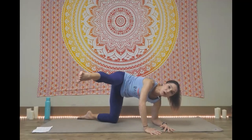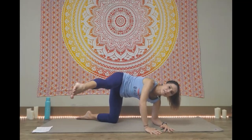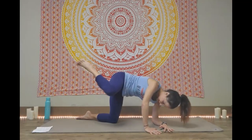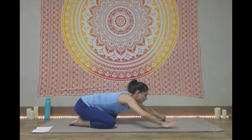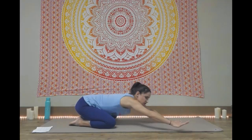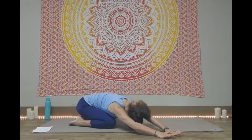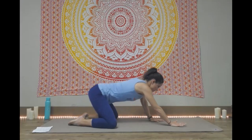Hold it up there. This time straighten the leg — we're just going to hold it here. Hold it for five, four, three, two. Bring it forward. Okay, relief. Sit back to child's pose. Take your knees apart, reach forward. This time go ahead and walk your hands a little bit to the right, hips come a little bit to the left, and let's do a side stretch. Let's get ready to do the same thing on the other side.